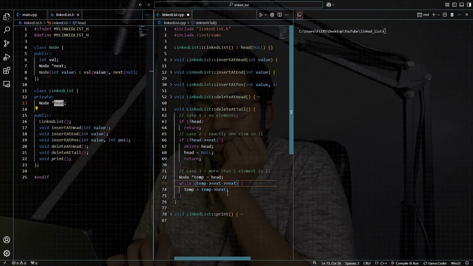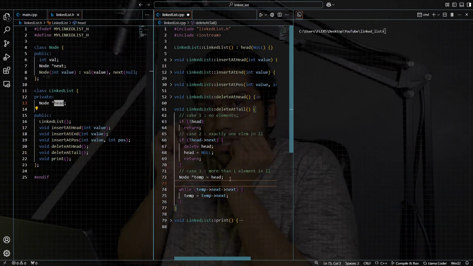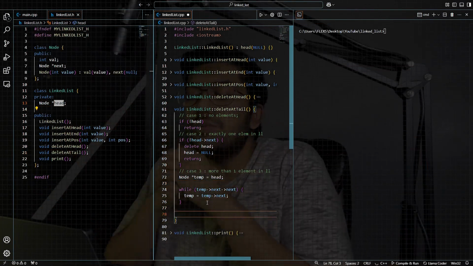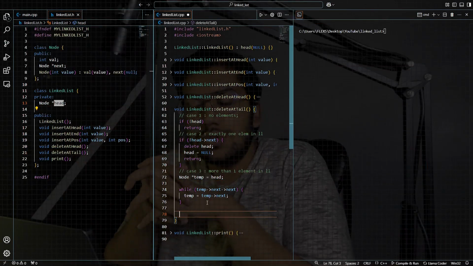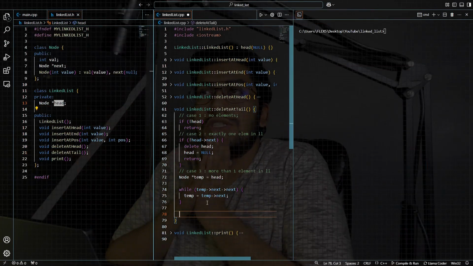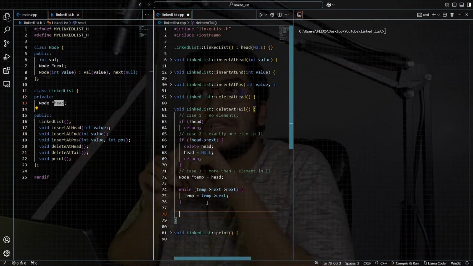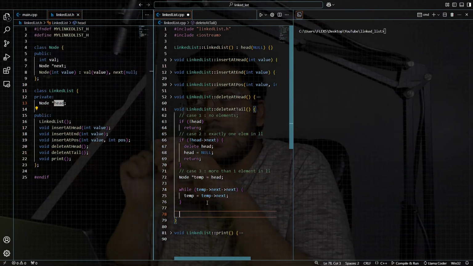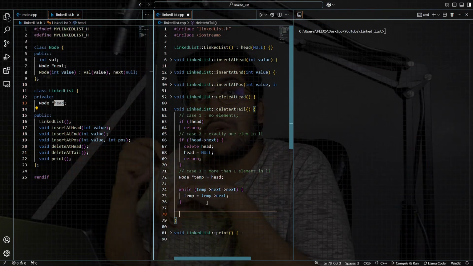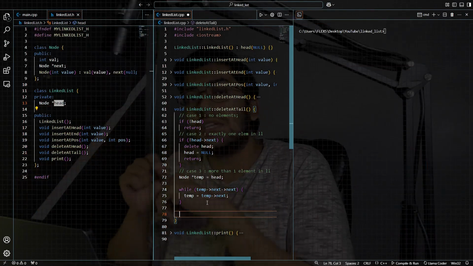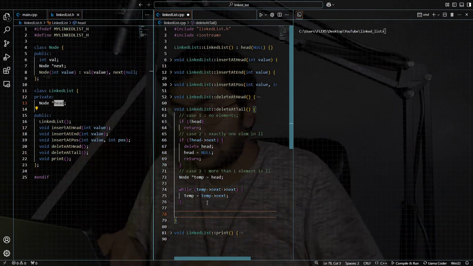So while this holds, you go to the next node, and using this you are actually jumping to the node which is the element just before the last element. After this, you delete the last node, and when you delete the last node, there is no node after that. So the pointer at the second last element is pointing to a memory location that we had already deleted. What we have to do is mark the next of the second last as null, because we don't want any dangling pointers. So let's do that.